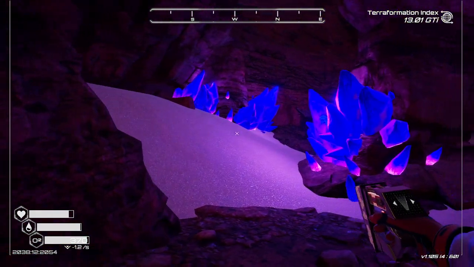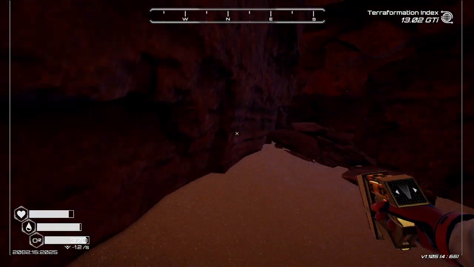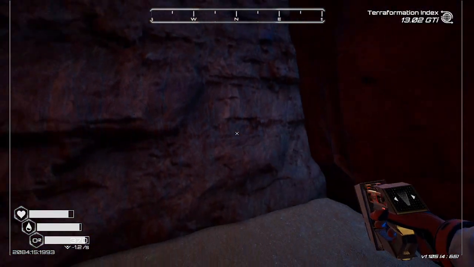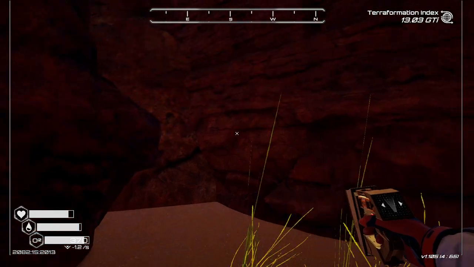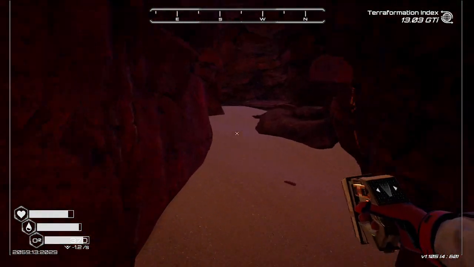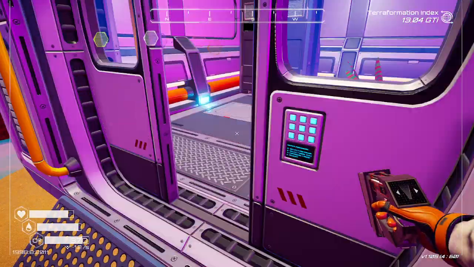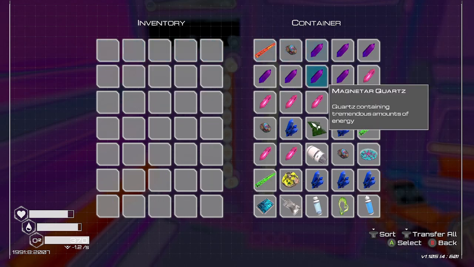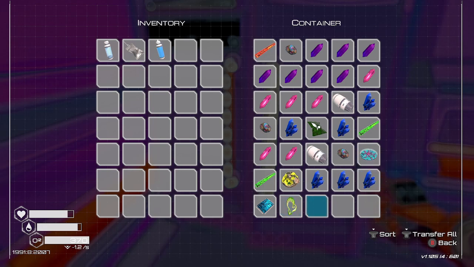Let me see. Yeah, this is it. This is what I found before. Not that. Go around this way. Where are we? Wait a minute. I'm getting confused now. This is the place. I just have to find the right way to get there. Okay, where's my pod? All right, now. Take an oxygen, a food, and a water.